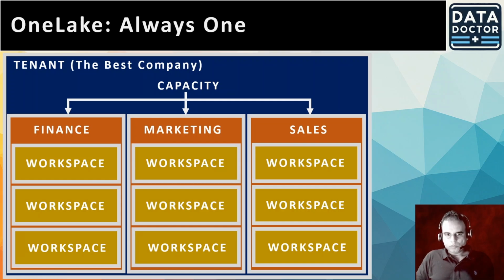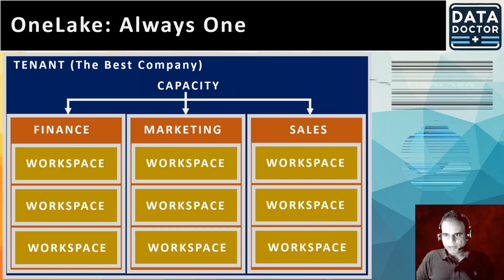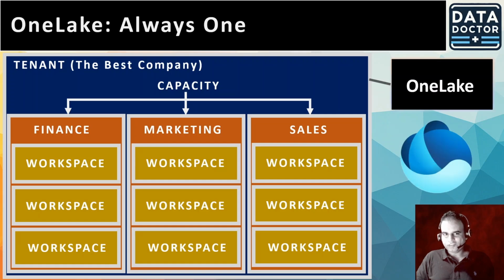Now, although there are so many workspaces, we have a single tenant. And OneLake is actually only specific to this tenant. So there is only one OneLake, and everything related to this tenant is accessible through OneLake. So it means if we are saving something in this workspace or in this workspace or in this workspace, everything is accessible under OneLake. And this is one core interesting thing of OneLake, and it means that it eliminates the need of having data silos.